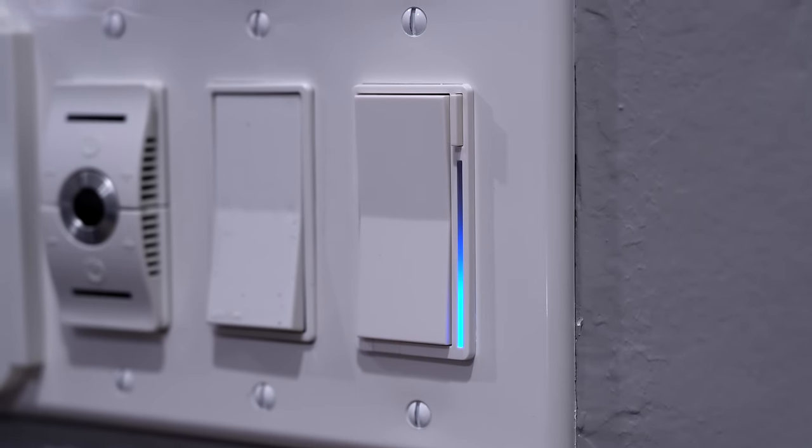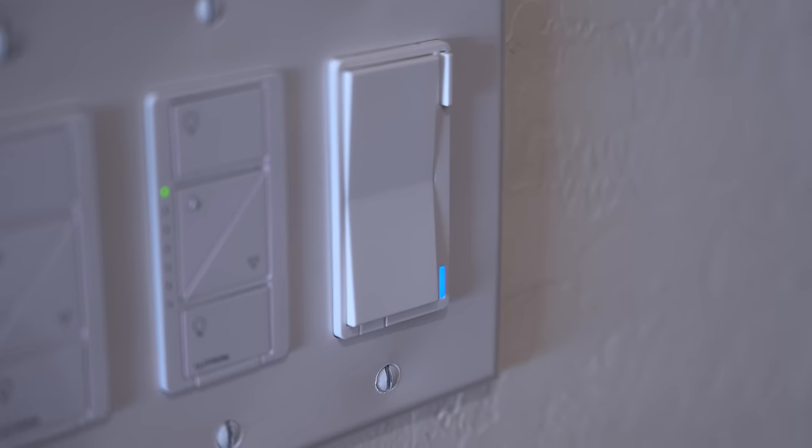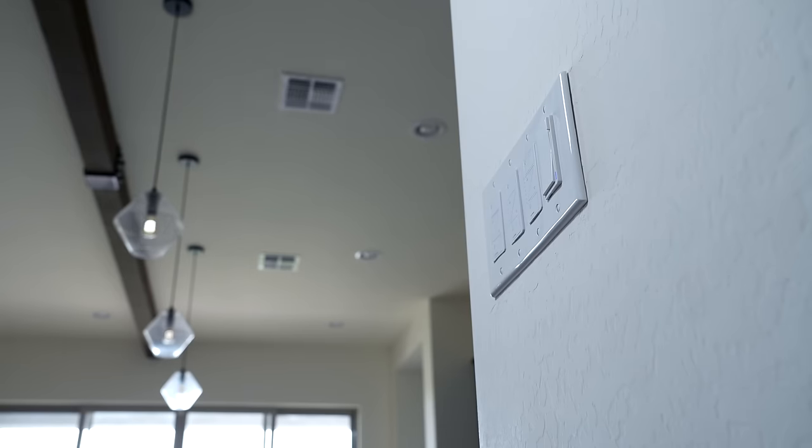One more smart dimmer switch that I really love — this is the Inovelli Red. It works like a normal dimmer switch controlling the ceiling lights, but it can also control the smart lights in the room as well. If you double tap the bottom, I have it running an automation that turns off all the smart lights. I also have another Inovelli Red on/off switch here in the kitchen controlling the pendant lights, which have smart bulbs. You don't want to kill power to smart bulbs, so instead the switch sends a command to turn them off or on. It feels like a normal switch and it's a perfect application for this. 10 out of 10.